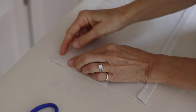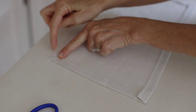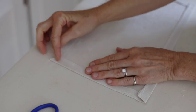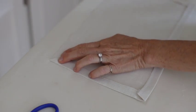At the top edge of this pocket, I did a little trick so that I don't have any of this happening on the other side. I don't want that edge to show. So what I did was, after I pressed down my 1/2 inch, I opened it up and I did a little miter fold and then folded it back in and gave it a good press.